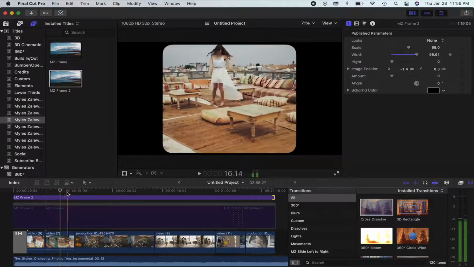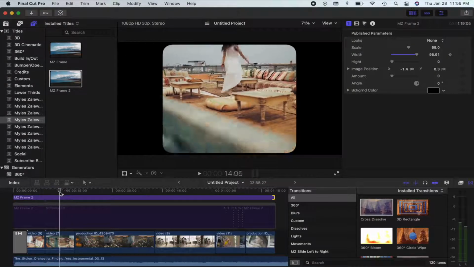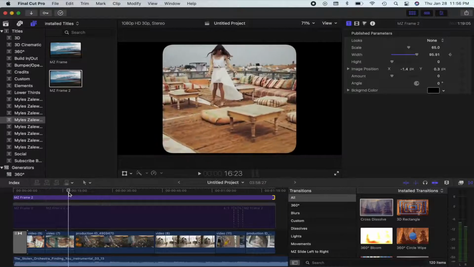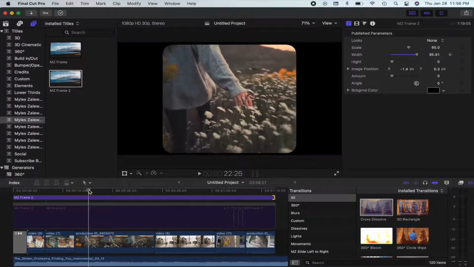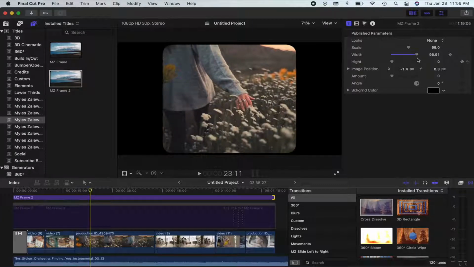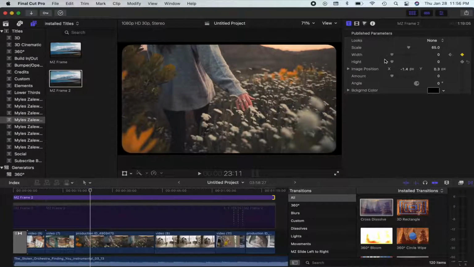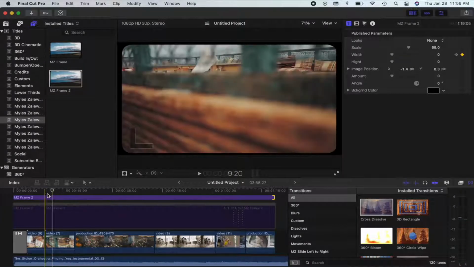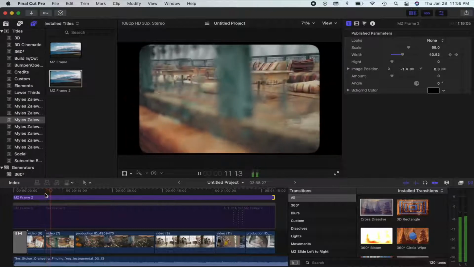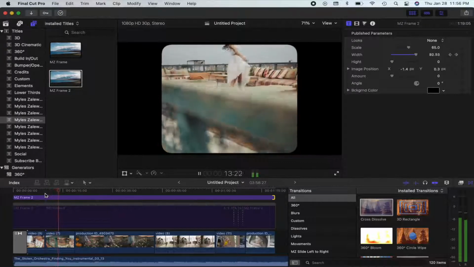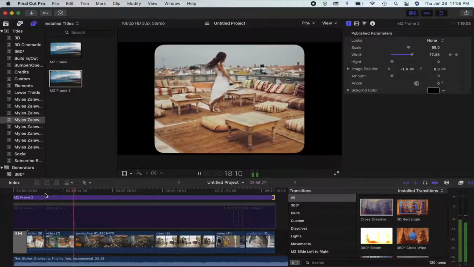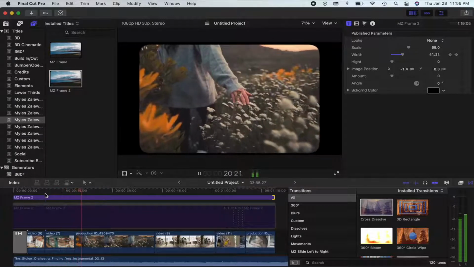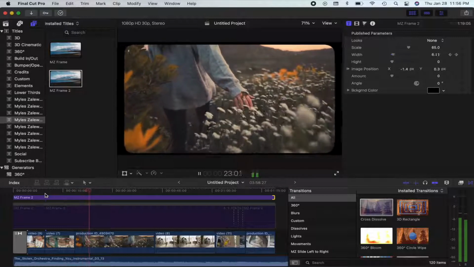So it's pretty simple. And then what I did, I made it come out. So I went a few more frames in, and then I added another keyframe to that, and I went a few more frames and just took that all the way back to zero. And so this is what it looks like with those two clips. So that comes in, it's a nice square, and then it starts to open back up as the clip is transitioning. So I thought that was a kind of a cool feel.